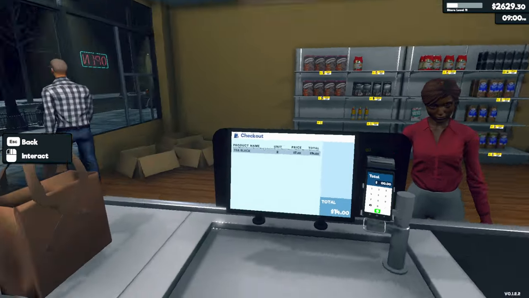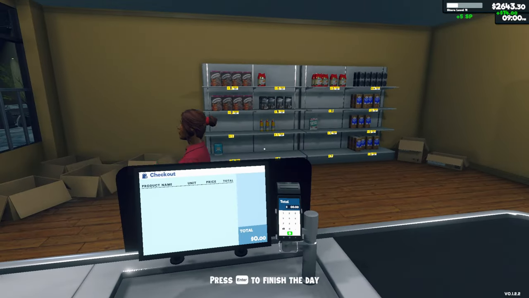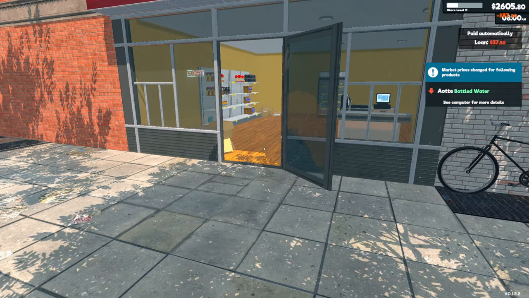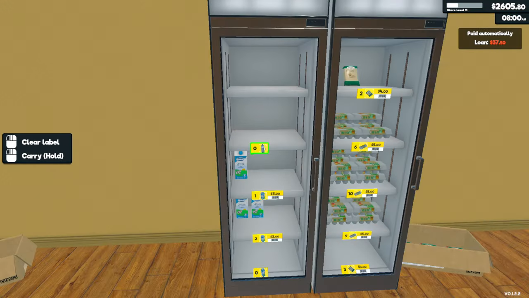Last customer of the day. No one's walking in on us. Okay, like that one girl last second in the last episode. All right, think we're good for the day. All righty. Oh, $485 profit for the day. That's actually awesome. I'm surprised. Bottled water prices went down. Let's go. Oh, what was that? Why did I just remove it?